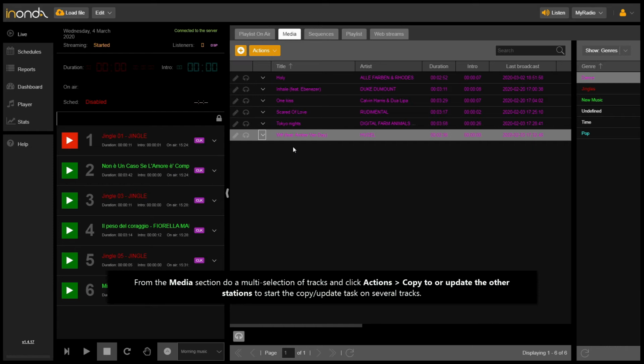From the media section, do a multi-selection of tracks and click Actions, Copy to or Update the other stations to start the copy update task on several tracks.